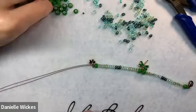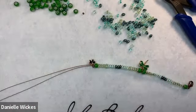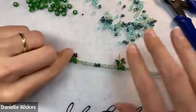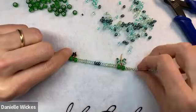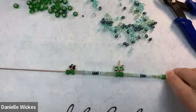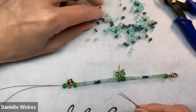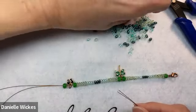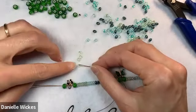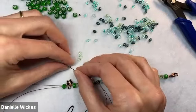But something else I could have done is measured and made sure that this was exactly my center point, which I thought I did, but it's not adding up now. So I'm going to keep going just a little bit. Got the same repeats, looks right. That's super cute. I love this one. I need about another inch on this one.